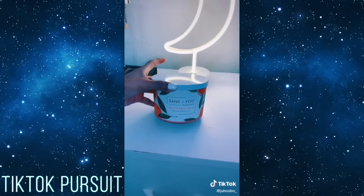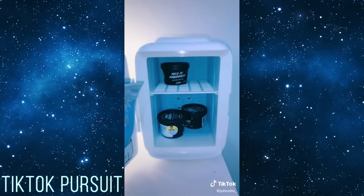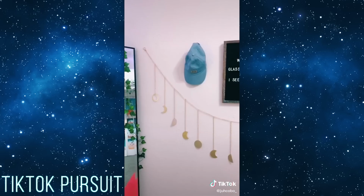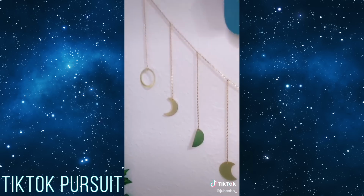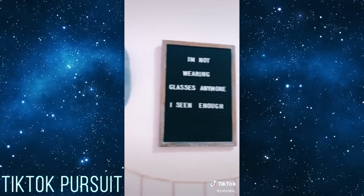Not sure where I got this candle. But the skincare fridge I got from Urban, and I love it. It's definitely worth it. The mirror I found on OfferUp. Got lucky with that. And then over here, the moon phase little gold thing I got from Amazon as well. Same with the letterboard. And then the hat is from Urban.